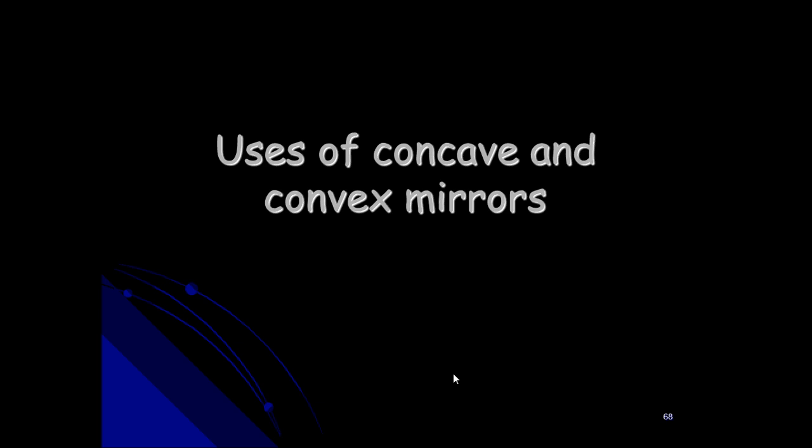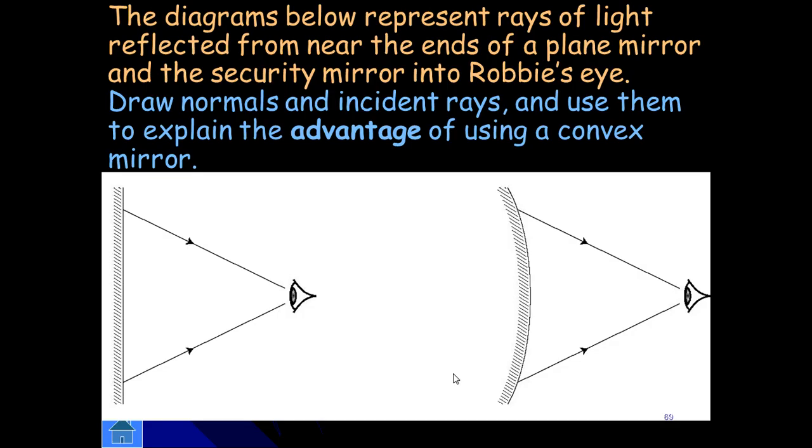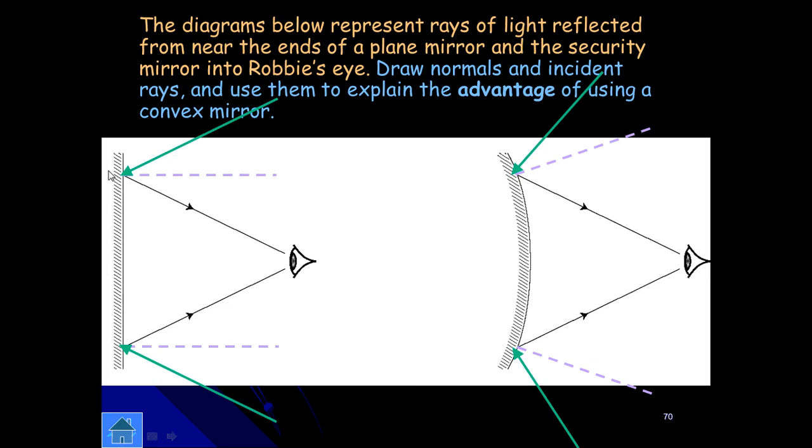So, continuing our story of the uses of concave and convex mirrors. This came up a number of years ago, where we had to compare and contrast these different types. So here's a flat mirror, and we're looking at a convex mirror. So what we do is we put a normal in, which is effectively 90 degrees to the mirror, whereas this would be 90 degrees to the tangent here. Remember, light rays go into the eye. It's not like the X-Men, where it comes out of the eye and goes out. A lot of people made a mistake with that.